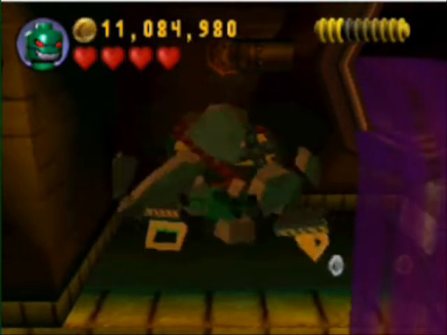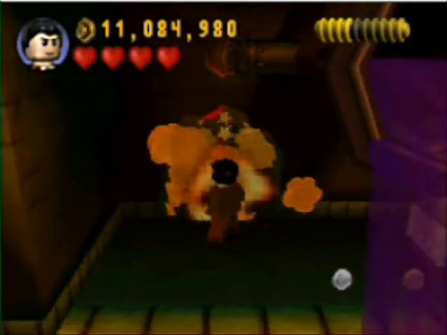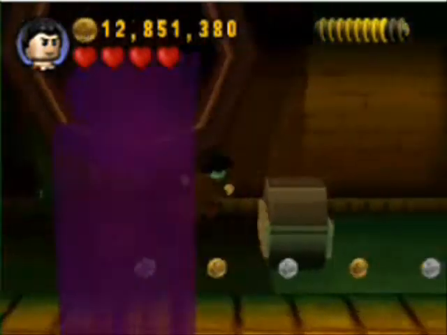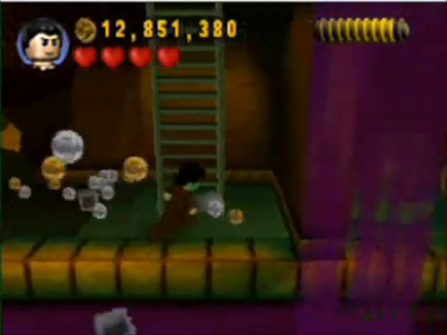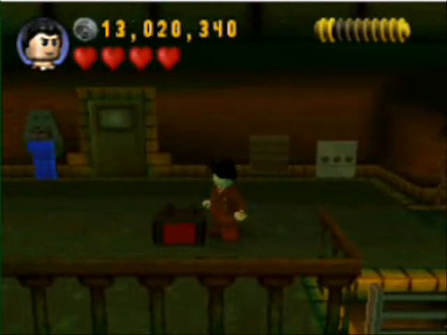Something cool back here. Not only is there a canister, there's also a crap ton of blue studs. If you blow up this, come in here, it'll spit out blue and gold studs. You will be very, very rich. You will be Bruce Wayne levels of rich. You will be so rich that you will wipe your butt with money. That is how rich you will be. I am serious. You will be incredibly rich.